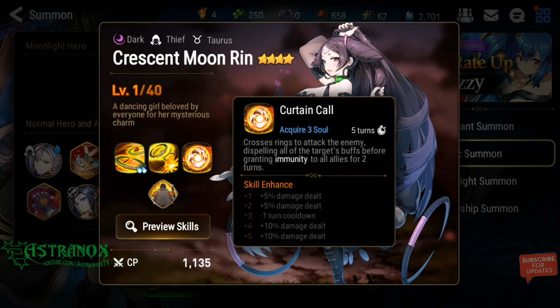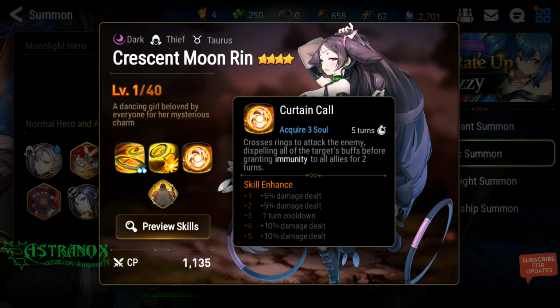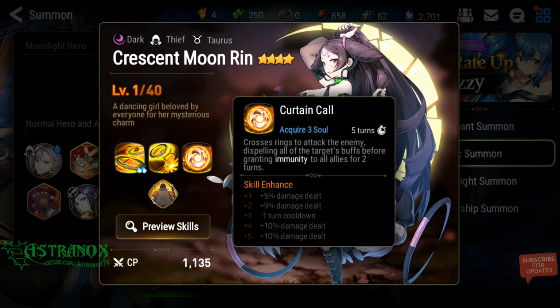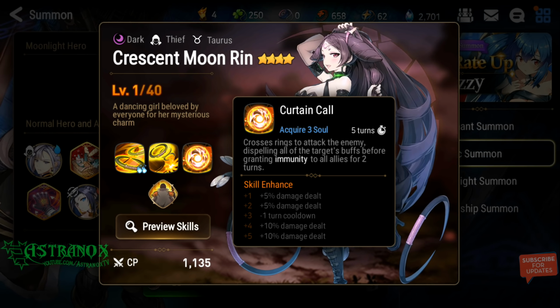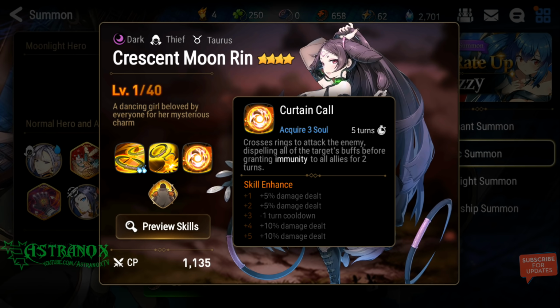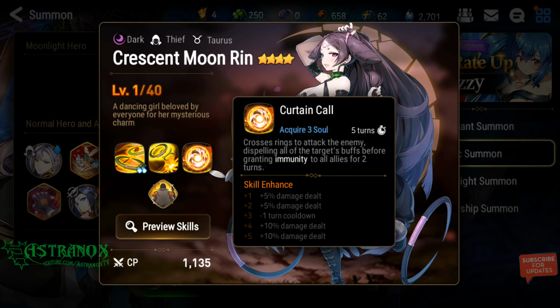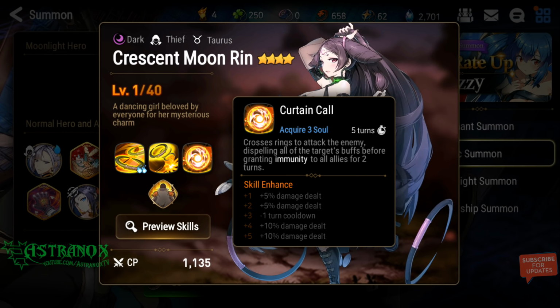The issue that I have with it is that the most powerful would definitely be a skill that removes all debuffs on your team, or like 1 on each target, or 2, plus applies immunity afterward. Now that's something that's really game changing, but still she is super powerful.